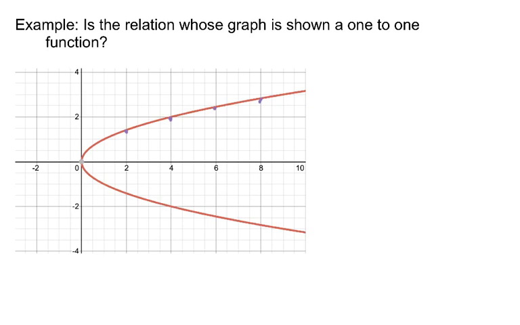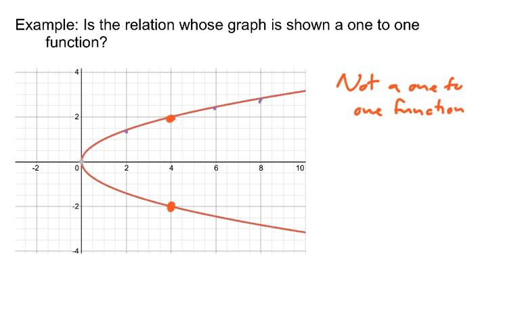But in order to be a 1-to-1 function, you have to first be a function. And for example, these 2 points have the same x-coordinate, the same first coordinate. Therefore, it's not even a function, and therefore we have to say that it is not a 1-to-1 function. Again, we could come up with the concept of a 1-to-1 relation where it doesn't first have to be a function, but we are talking specifically about 1-to-1 functions.